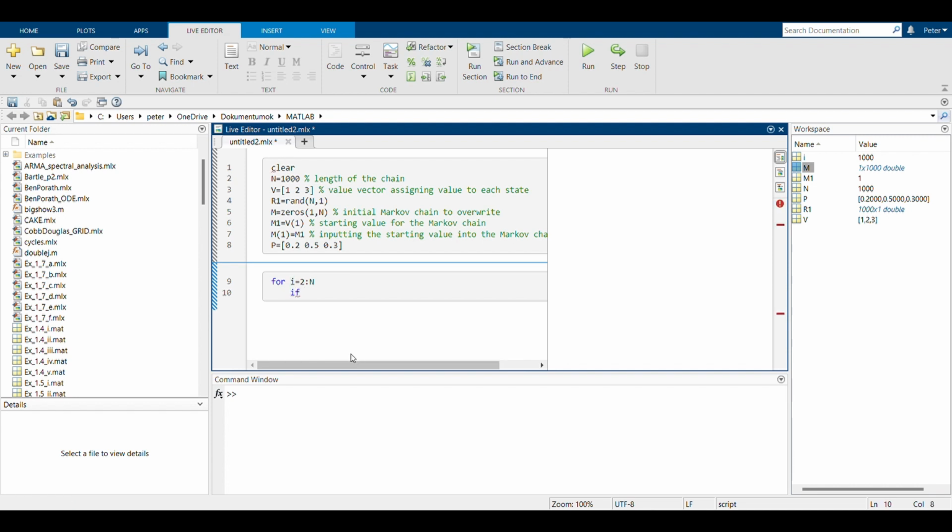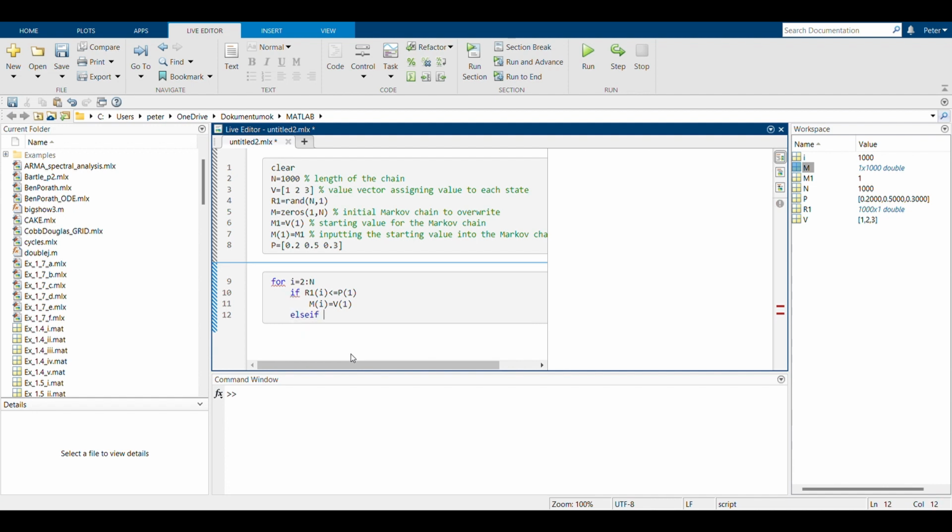If R1 in the given position is lower than or equal to P1 that describes the probability, then in our distribution it is supposed to be 1.